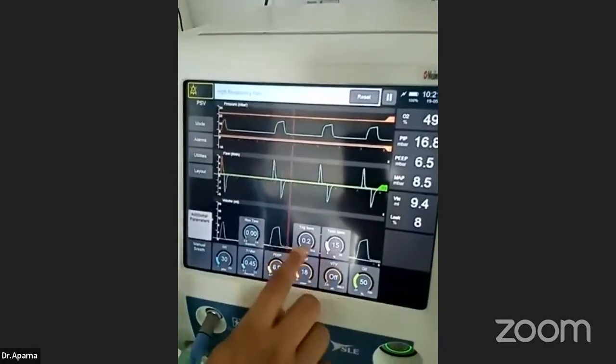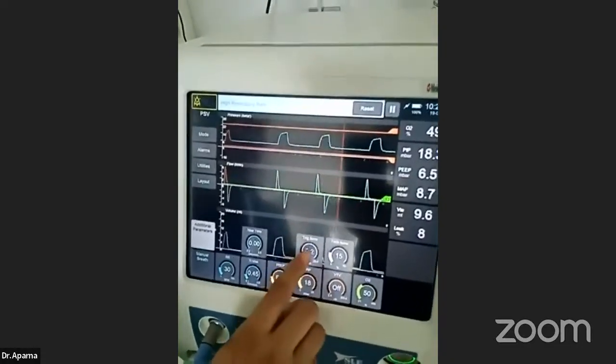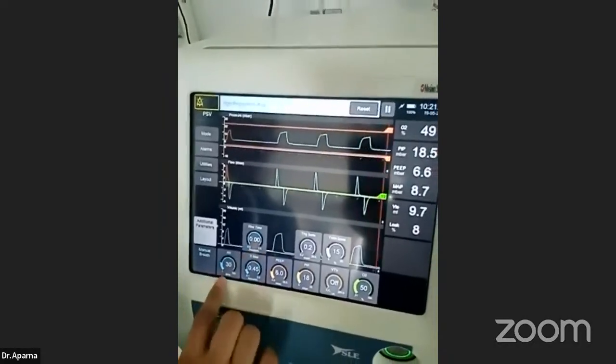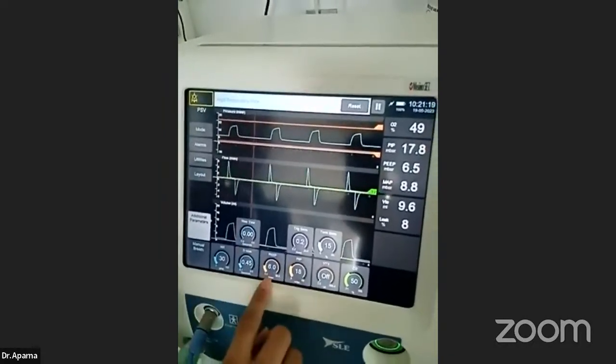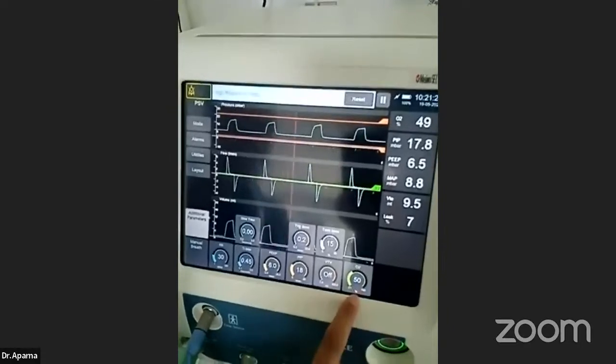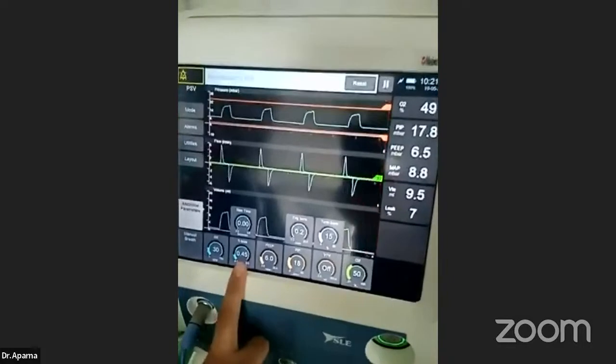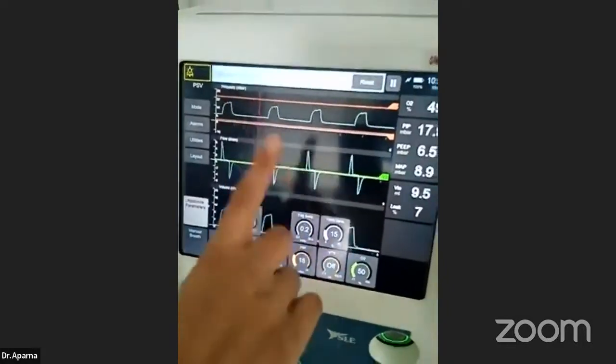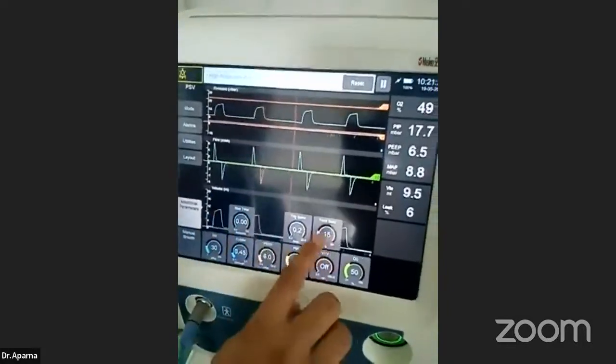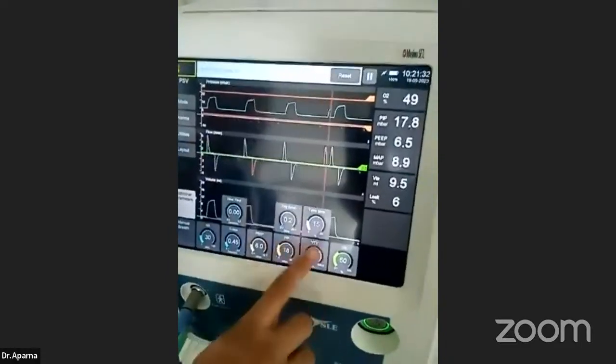All other parameters, it will still ask you, just like SIMV: what do you want the trigger to be? What do you want the rise time to be? What is the backup rate? PIP, PEEP, FiO2, you will continue to set. Automatically, when you went to PSV, the I time became Tmax. So it is telling us every TI is going to be decided by the baby based on the termination sensitivity.